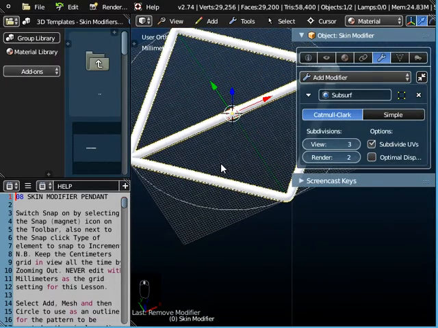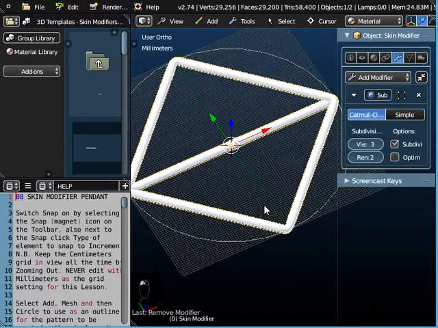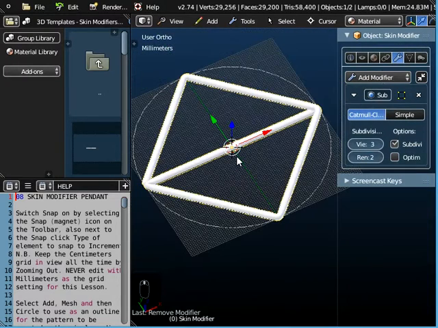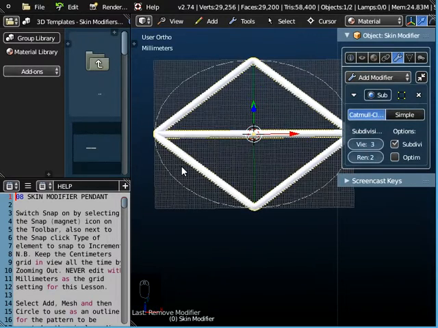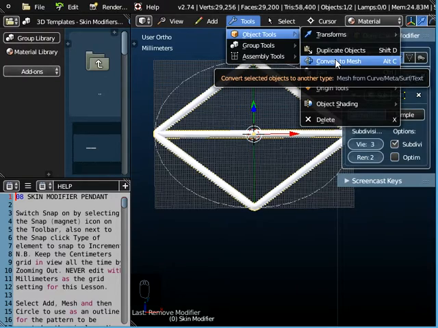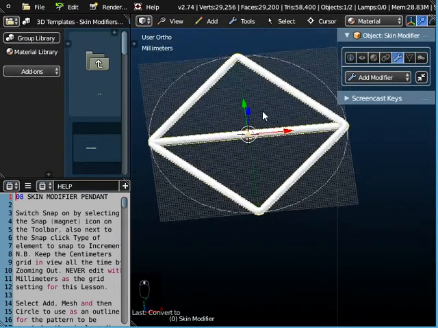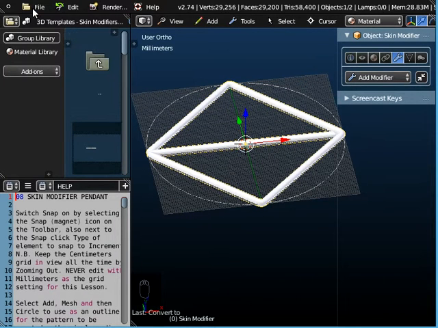If we apply the SubSurf modifier and change the value to 3 here, you see we get a much more rounded object. Now, one of the disadvantages of this is that the file size goes up quite considerably when you apply SubSurf modifiers. But that's what I'm going to create in this lesson. Now again, we've got to apply the modifier, so we must always go to Tools, Object Tools, and convert it to a mesh when we're happy with it. And there's my finished pendant now, which is sort of rounded off in shape.